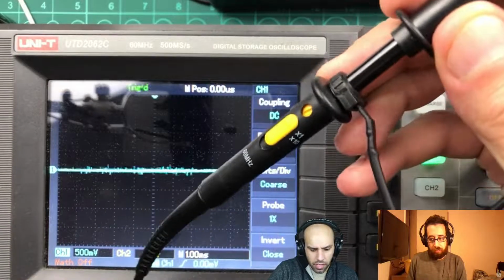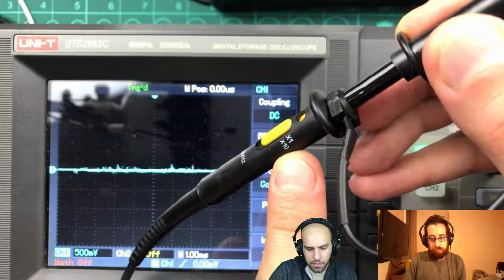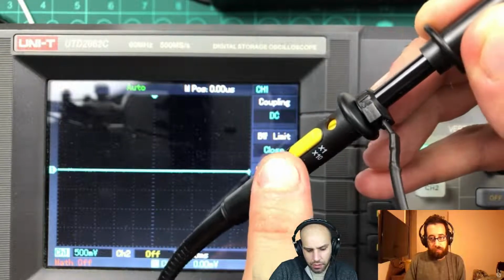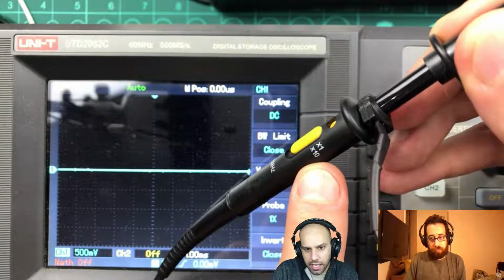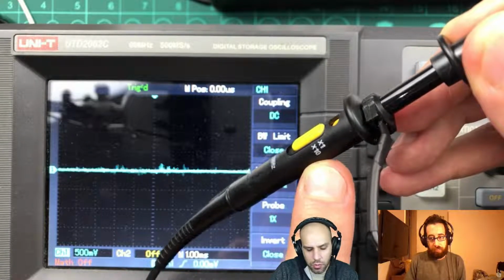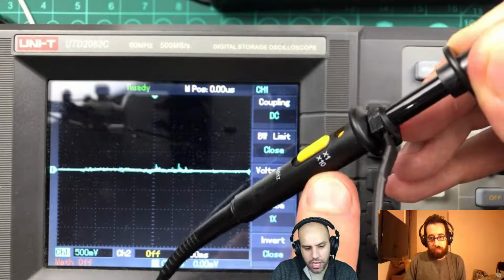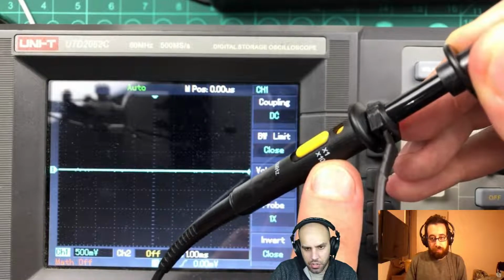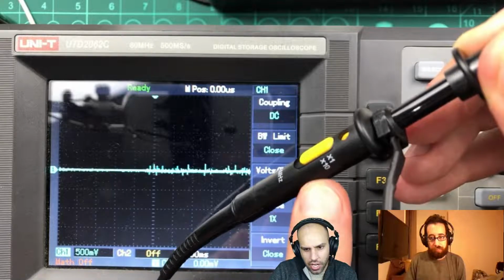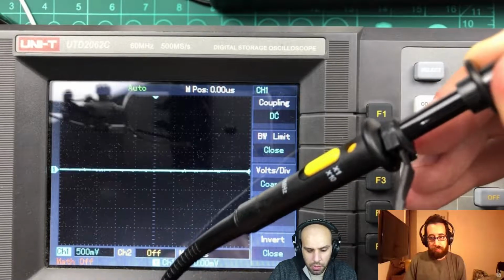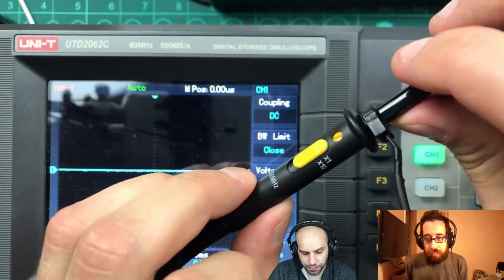So I have this new kind of probe in which I can change from 1 to 10 times attenuation, which means that if I switch it to 10 times attenuation, the signal will be attenuated by 10 times. 1 volt becomes 0.1 volts. And the previous probe I had was only at 10 times. I didn't have a 1 times option. So I thought that that could influence the results, and it does not change the results a whole lot. But anyway, now I have this kind of probe that can come in handy in the future.